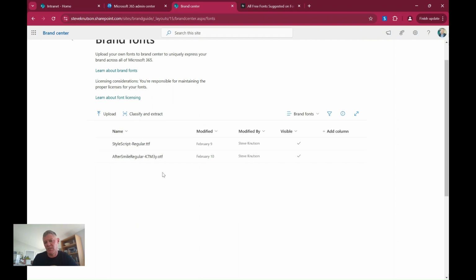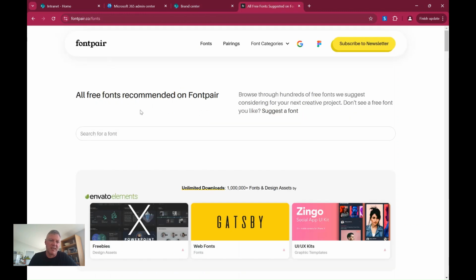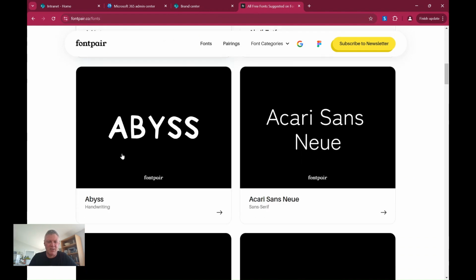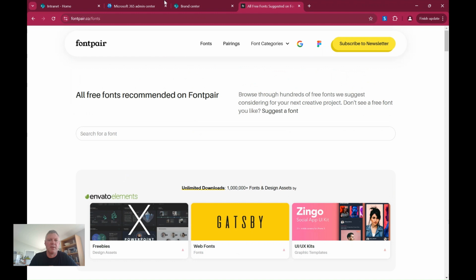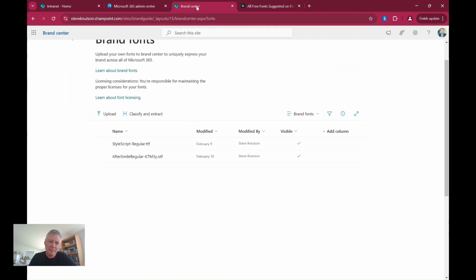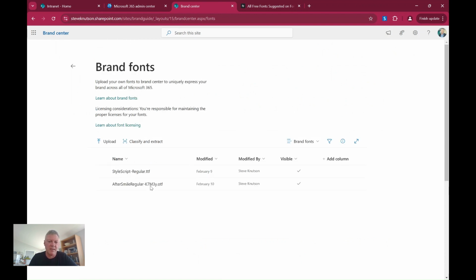If I've got a corporate set of standard fonts, I can upload those, or I can use this website here, fontpeer.co, if you're wanting to find some fonts for testing out. It's quite a good site with some free fonts on it, where you can grab font files to have a bit of a play around. So we just choose upload, we upload the font file, and that registers it in the fonts.